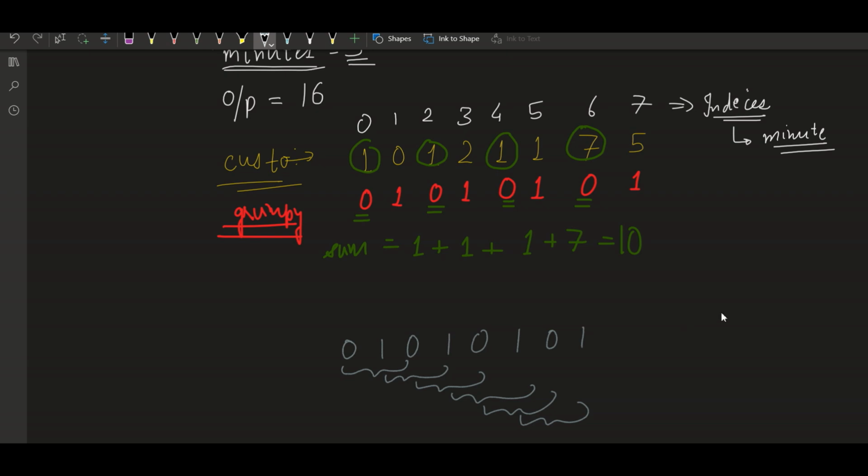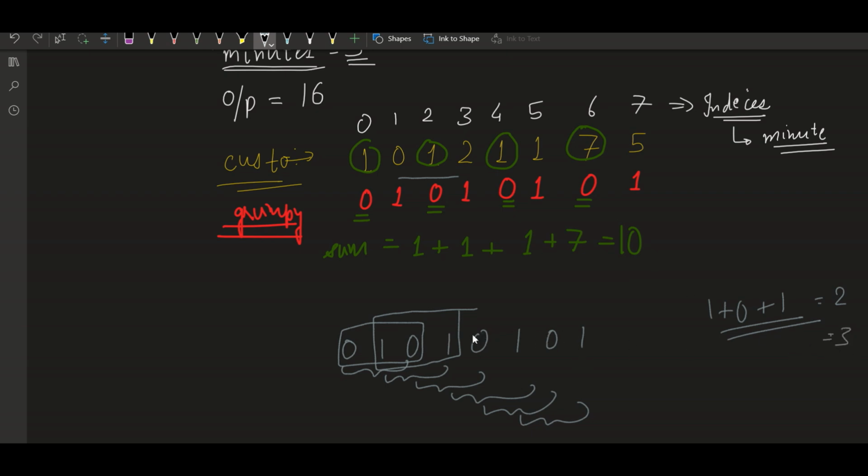So if we talk about the first window for this one, right? If we take the value of customers, the value will be 1 plus 0 plus 1, right? So it's 2. And if we consider this window, here it will be 0 plus 1 plus 2, which is 3 in the second window.